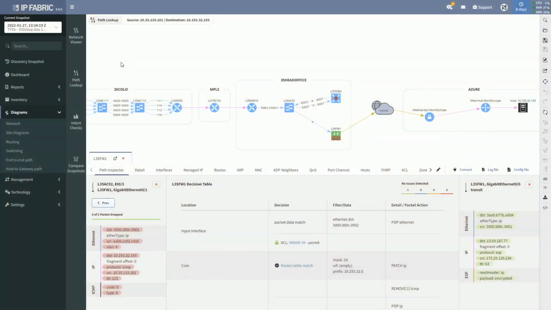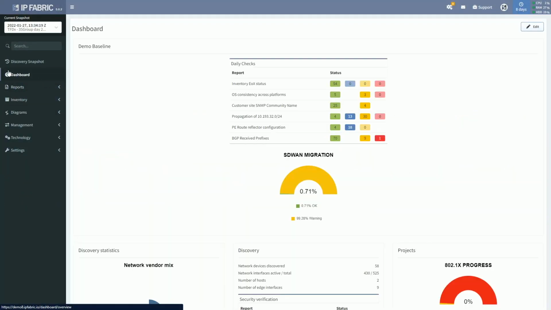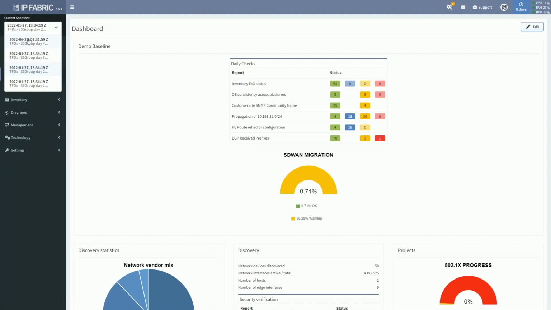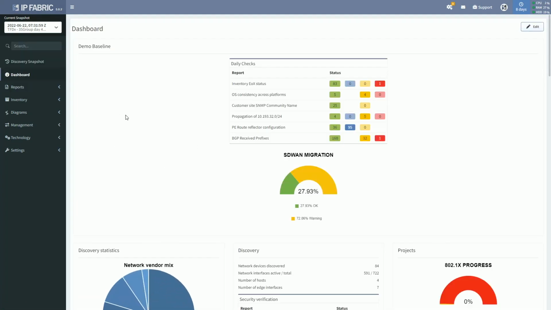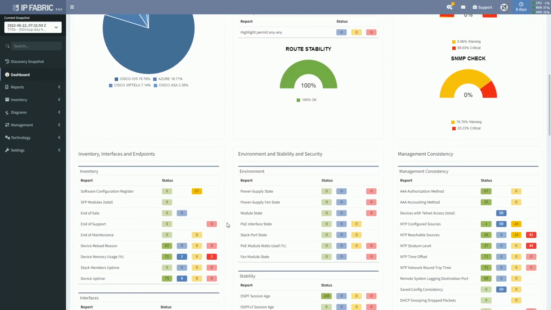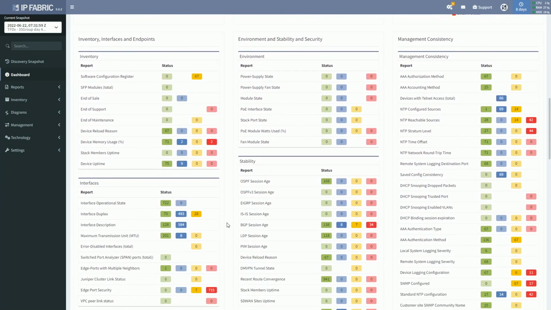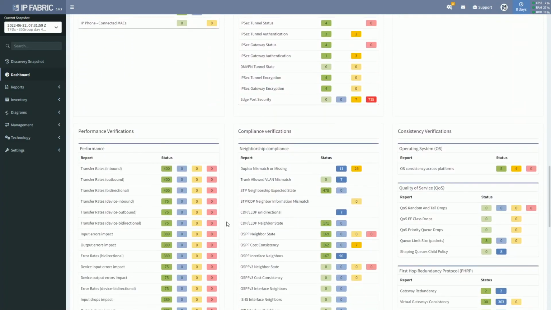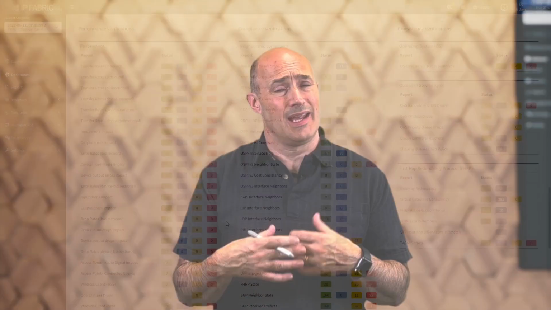And then once we have all of that, we go a step further, because now we have all this in a database in a normalized form, we can effectively run queries on that data, which answer the questions: how is the network behaving and is it doing the things I want it to do? So we have this assurance engine that sits on top of the platform and brings all of that information together and reports it out. Hopefully that's given you a view of what it is that network assurance is and how IP Fabric delivers that in an independent way to your network.